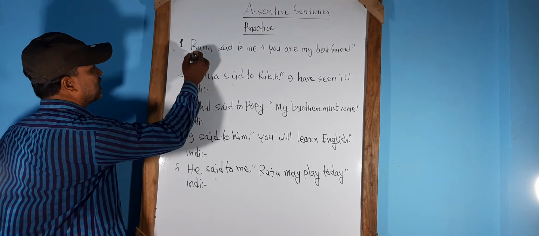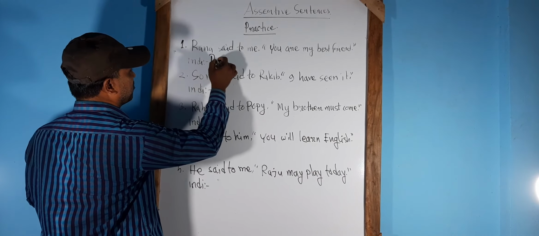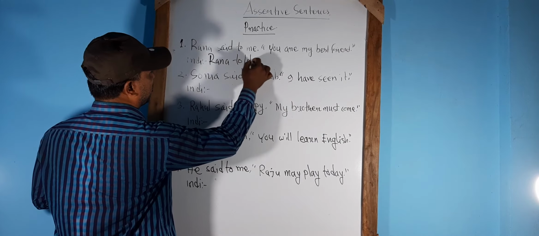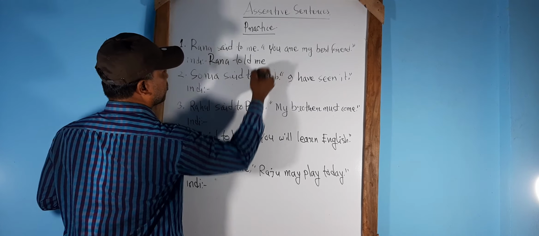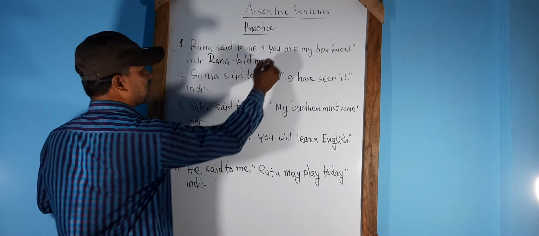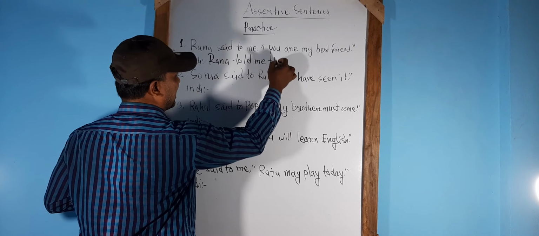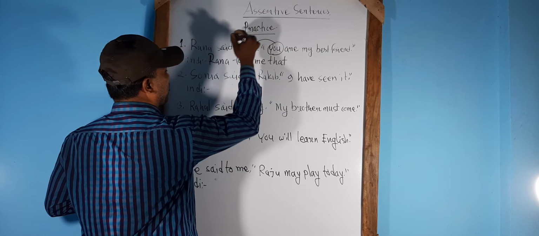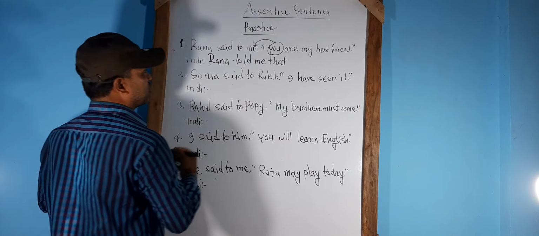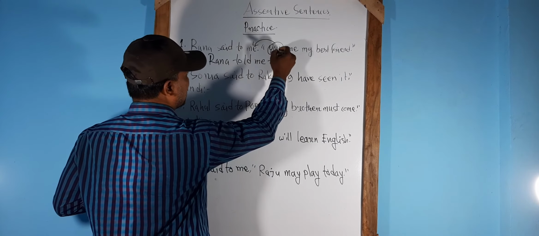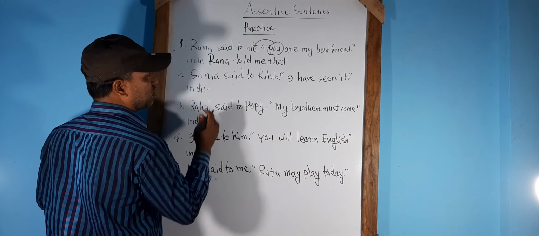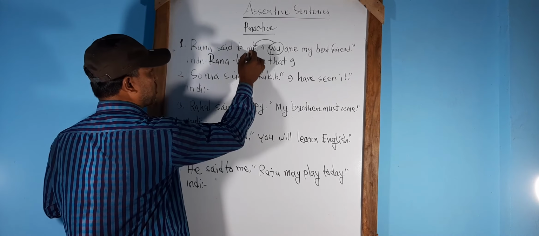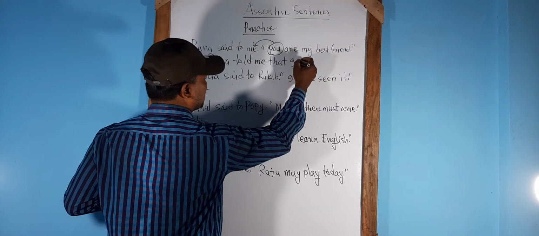Dear students, I'm helping you transform it from direct to indirect sentence. Okay, please look at this. Rana told me. To delete the inverted comma, as this is an assertive sentence, there will be that. You have got here you. You will indicate the pronoun of the repeating verb, the object of the repeating verb. So instead of you, there will be I, as this is the subjective form. So I will be set here.